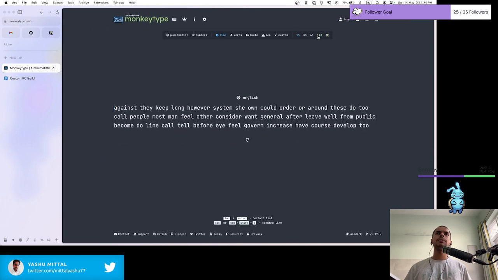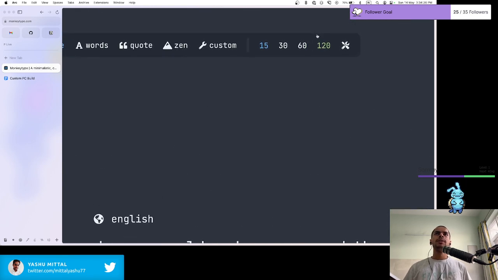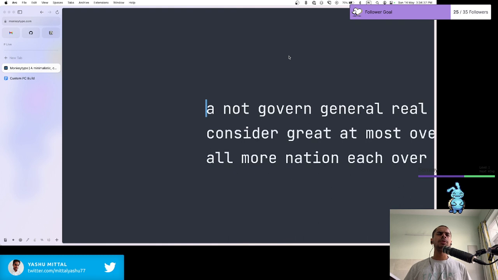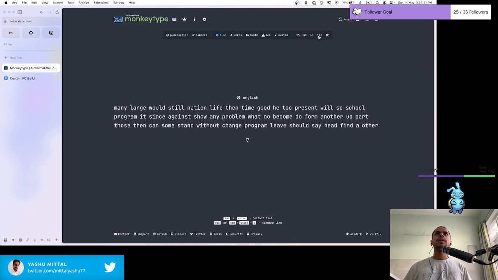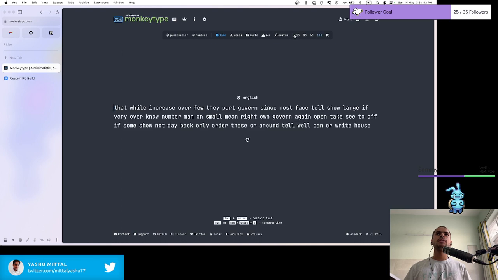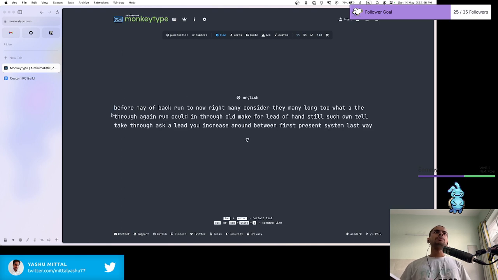I think it is time. They are not explicit here. Just a text at the bottom would suffice to say that this is the time. It's the actual time, like 30 seconds, 60 seconds, and 120 seconds. I'll be starting with 15 seconds.